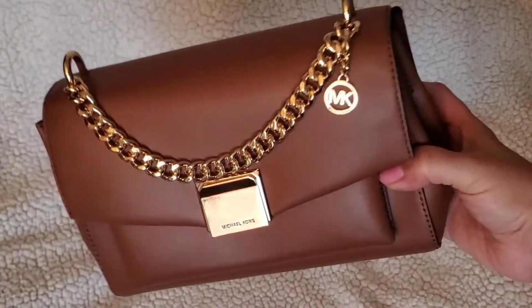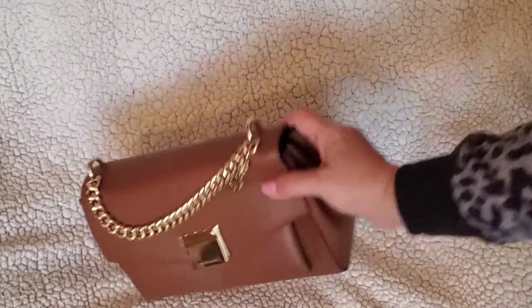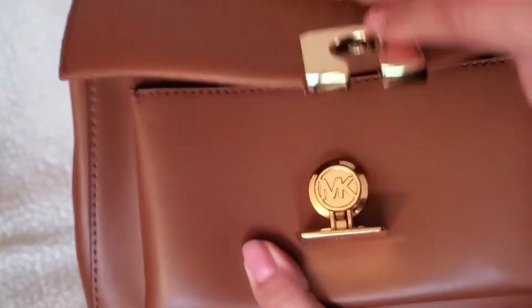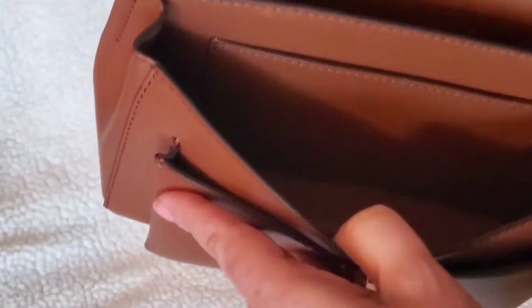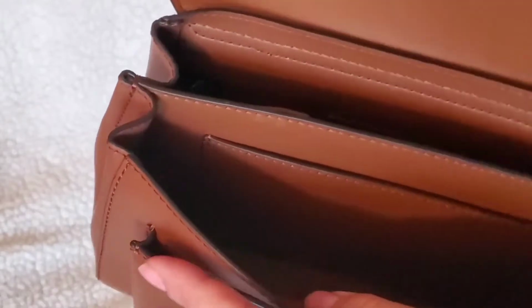But this one, and then my last most used bag of the year, surprisingly, was my Michael Kors medium Lita bag. And this one is so adorable. It has a little crossbody strap that comes on it right there. And again, I like this one because it's just kind of unlined. It's just lined with the same leather as the front. The leather is interesting to me. I really like it. It's very structured and kind of hard, but it's smooth. There's a little texture to it, but it's not pebbled, if you know what I mean.